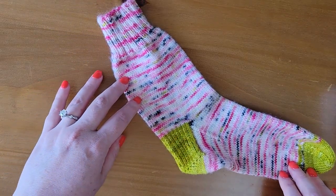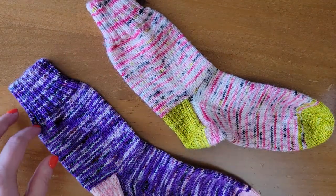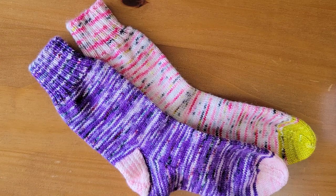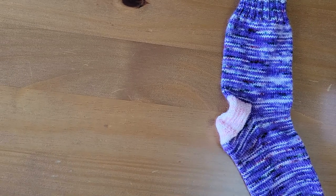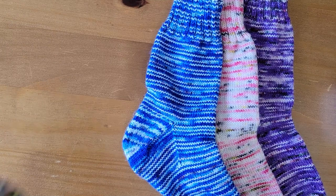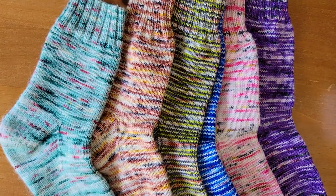Finally, I'm going to call this one finished pair, although they are technically two half objects. My half of a May pair and half of a June pair — with contrast heels and toes — the purple sock was made in the colorway The Prom, and the pink sock was made in the colorway Grease. I do have the mates cast on for both the pink and purple sock, which I'm hoping to finish as soon as possible. It's been kind of hot and I've been a little busy, so I'm still tracking a little behind on my socks, but I'm confident I can get ahead.